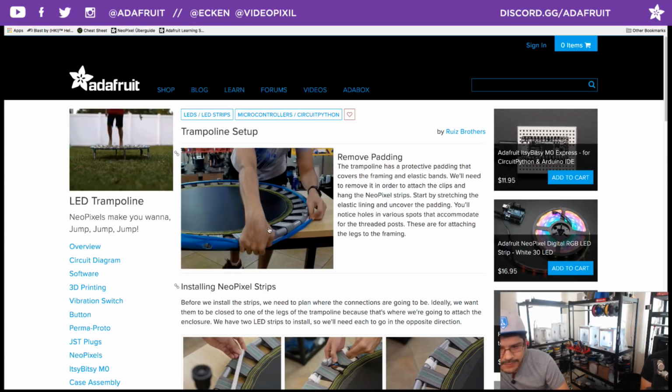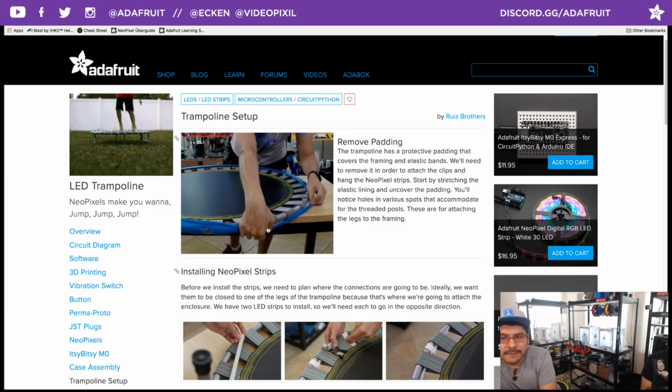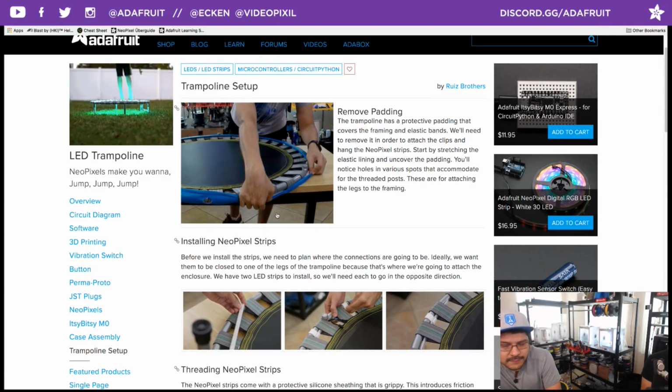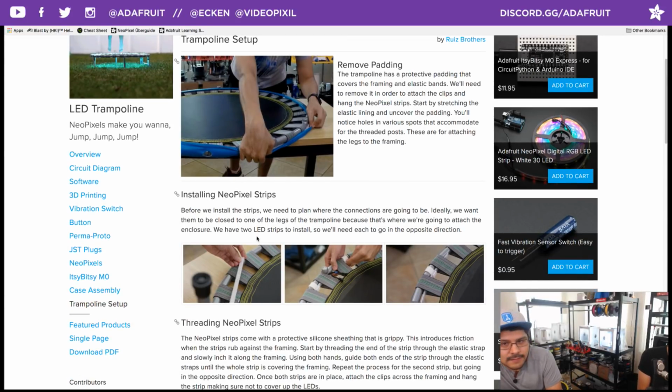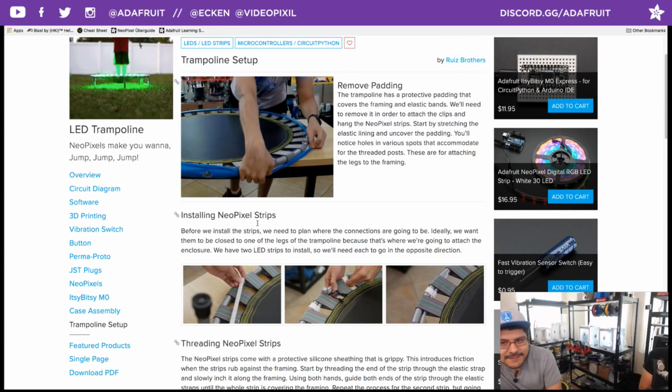Putting it inside the trampoline was a little bit tricky. Most of these trampolines have little elastic cover pads now that you can take off. I noticed that trampolines have come a long way. They no longer use springs, or at least this one doesn't. They have these nice elastic bands, which is nice and safe. If you fall off, the only thing you'll hurt is the metal outline, and even that's coated with paint. It's not a rough thing. You notice that? It's kind of nice. So yeah, that's what I got.